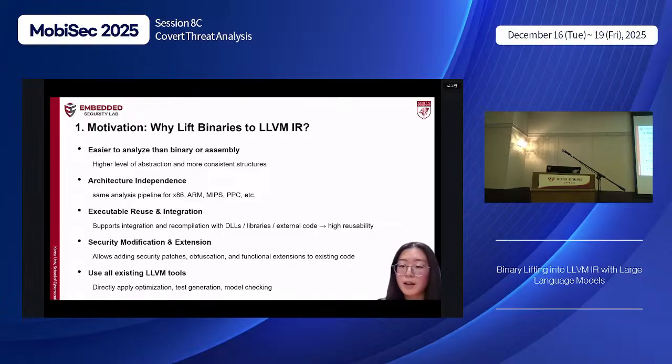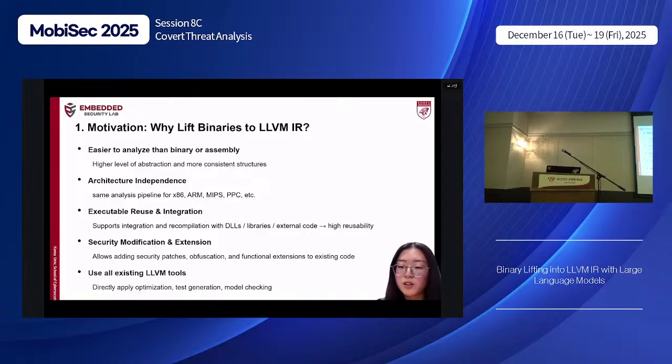Second, LLVM-IR is architecture independent. Once we lift to LLVM-IR, we can use the same analysis pipeline for any CPU. Third, it helps with reuse and integration. Code in LLVM-IR can be compiled and linked with DLLs, libraries, and internal modules.